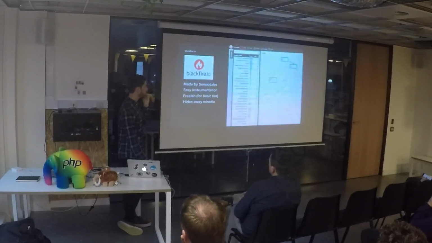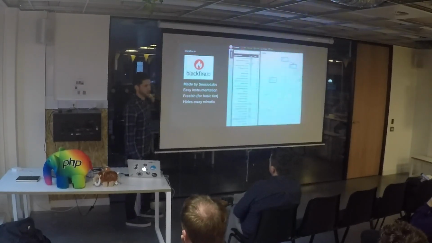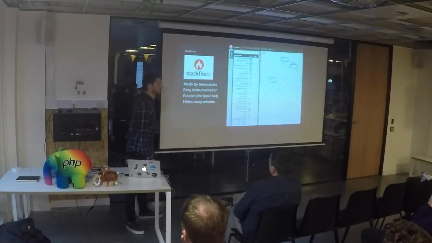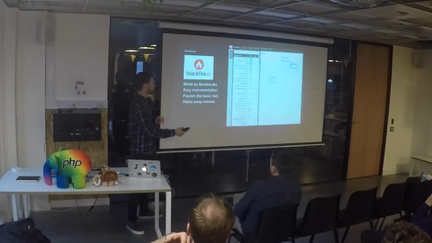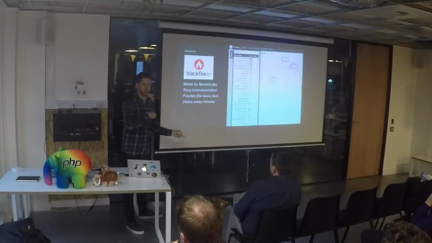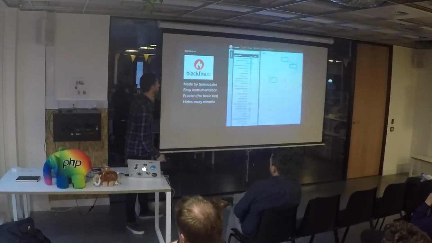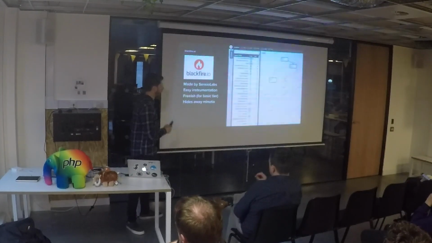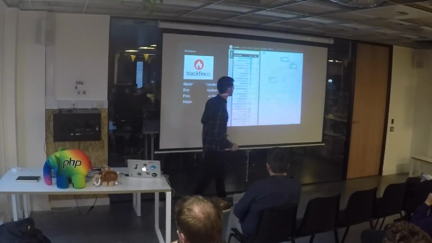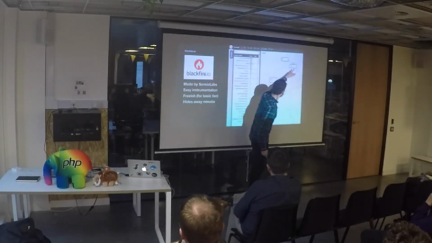And one of the major benefits, I think, is that it hides away a lot of the detail for you. And you might be thinking, well, I want to see all the detail. But when you've stepped through about 50,000 function calls in XHProf, you start to find something, and then you'll jump back to a function, and then you'll go, I found it. Oh no, I've already been here. I think with Blackfire, it's a lot cleaner and a lot more easy to see, oh yeah, here's our critical path.